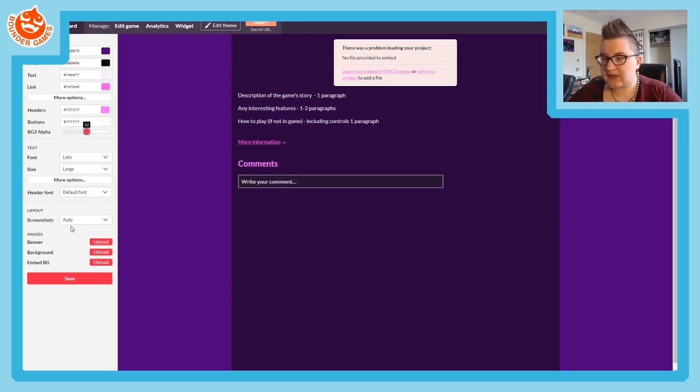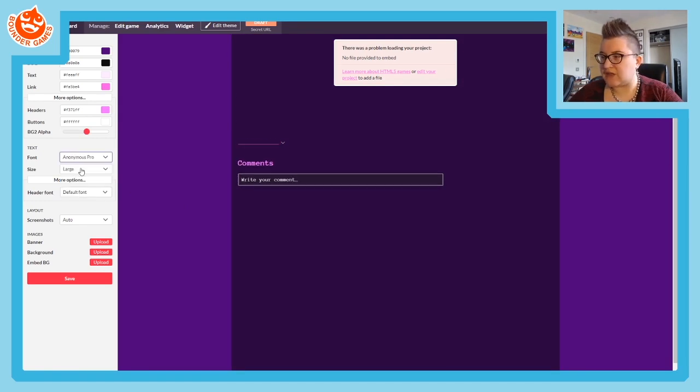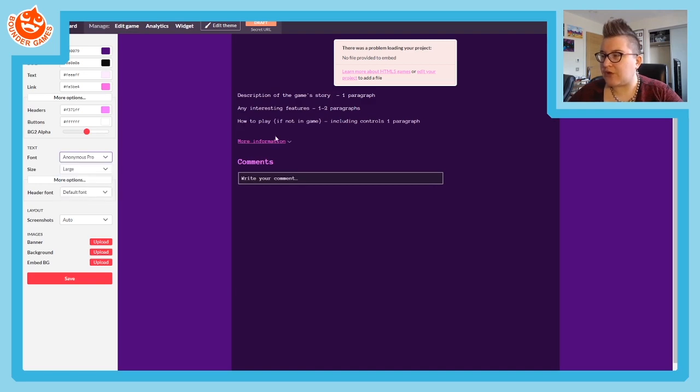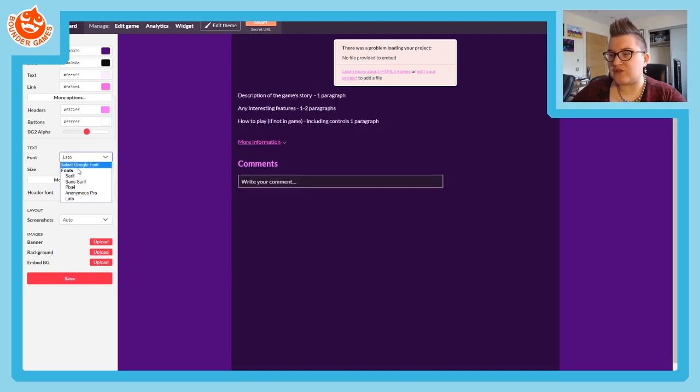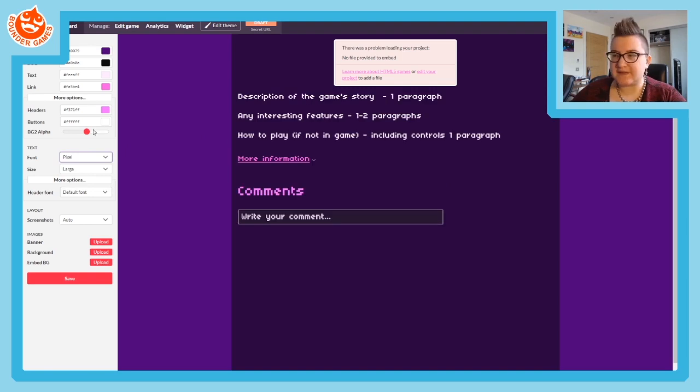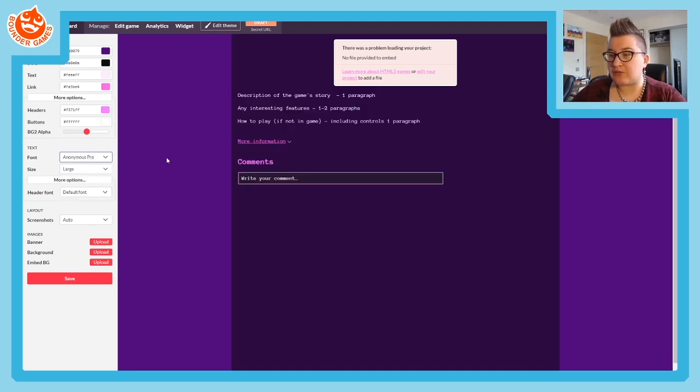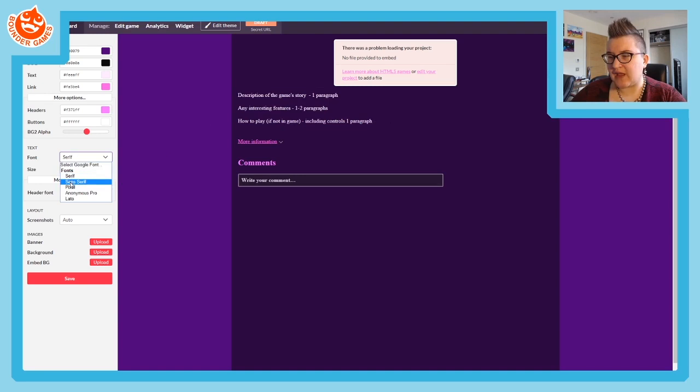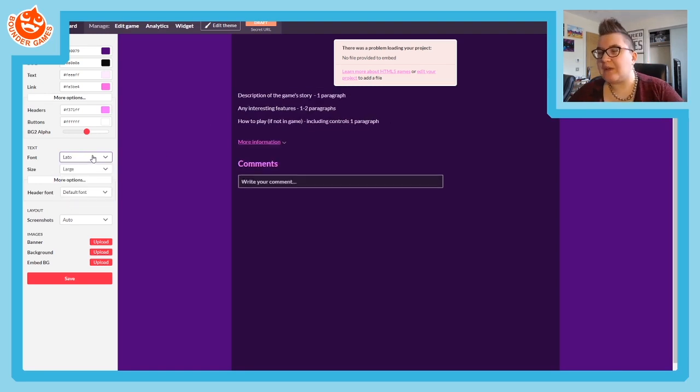Now you can also change the font, and I would recommend doing that so that it looks a little bit different. If your game is more sci-fi themed or more pixely, you can change this font to be something that suits that a little bit better. So there's a pixel font here that makes it very pixelated, or this Anonymous Pro looks almost like a typewriter-y or a computer program font. And then of course there's just serif and sans serif, some basics there. So it's up to you which you pick.